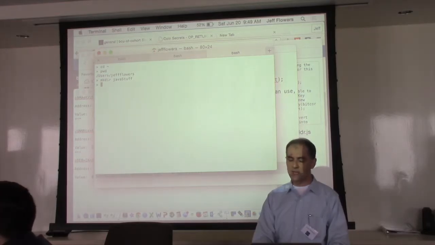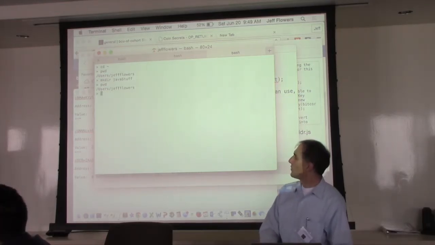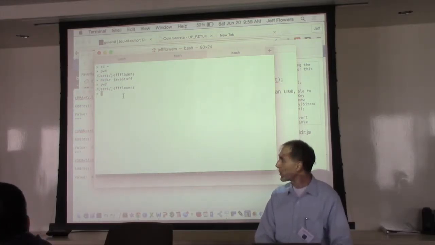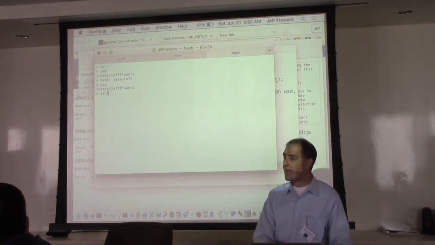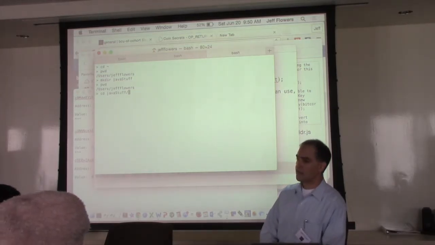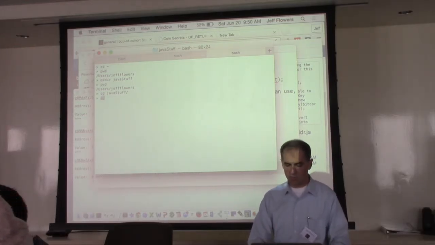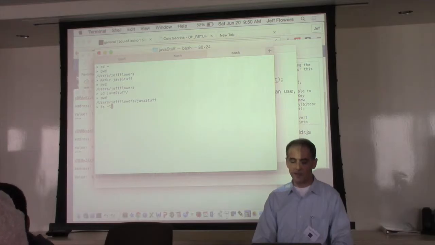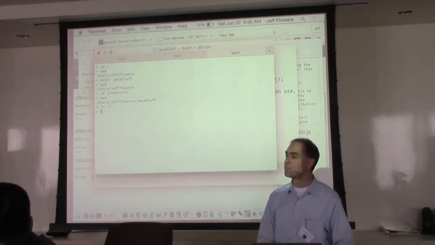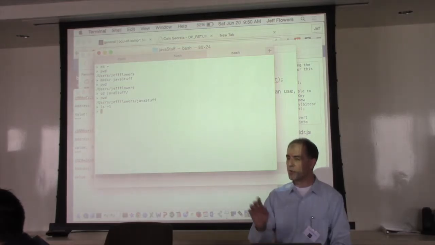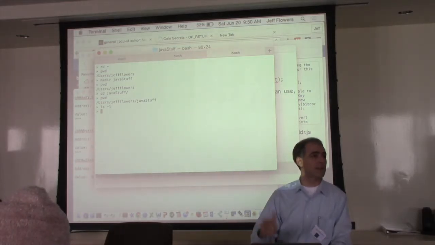We are in this folder, Jeff Flowers, but we created in this line make directory Java stuff. So we're going to change directory, cd, into Java stuff. Now, if we look at print working directory, we are inside this folder, and there is absolutely nothing in here, right? It's empty. So here's where we now want to put that file we just downloaded, for example.